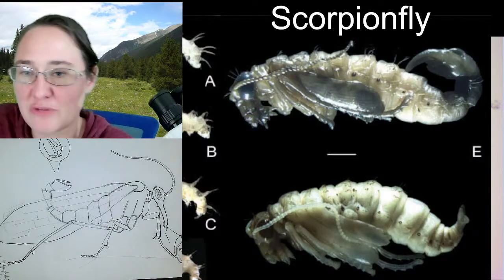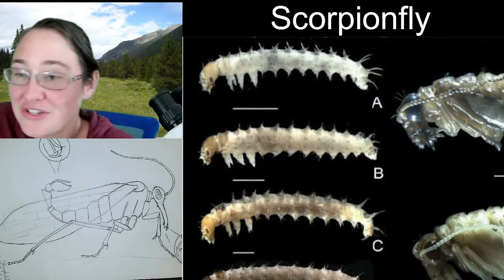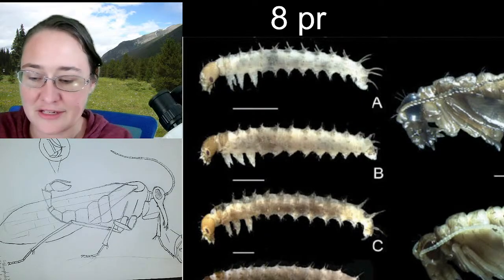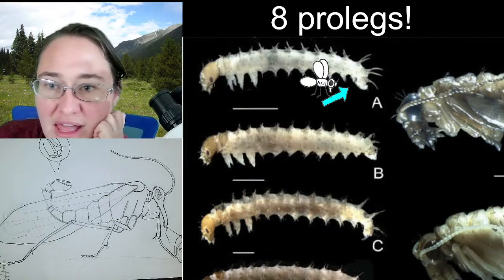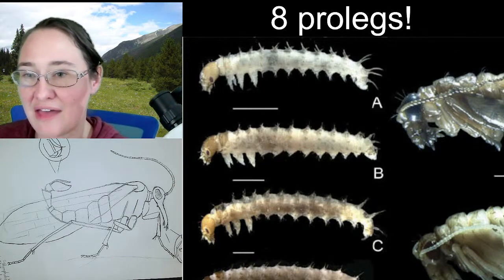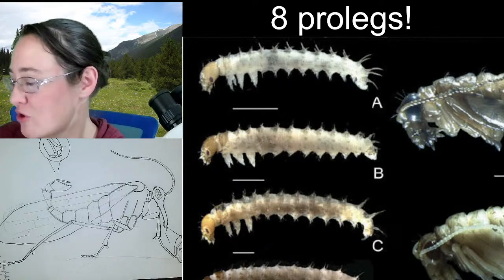The only thing I haven't shared with you yet — let's look at the larval form of scorpion flies. They look like little caterpillars — they crawl around on the ground, and the larvae are predatory, crawling around in the grass eating other insects. Some are predators and some just eat dead insects. But they all have eight prolegs. If we count right underneath them — what you would consider those fake caterpillar legs — scorpion fly larvae have eight, whereas most caterpillars have four pairs of prolegs, probably four to six. With eight prolegs, it can't be a caterpillar — it's got to be something else. Scorpion flies are just really cool about that.